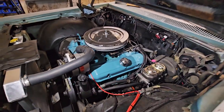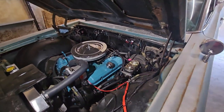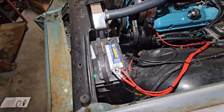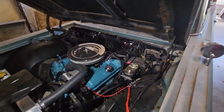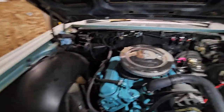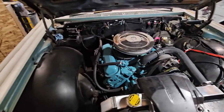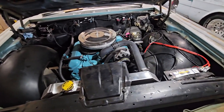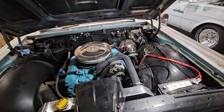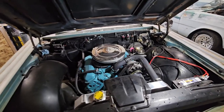This isn't going to be a daily driver car. Some people said the battery acid might destroy that box. I doubt it. You could always put a sealed top battery on it and get rid of that lead acid battery. Other than that, we had a couple little things. We moved the coil, and we'll still tidy up some wires and make it look a little bit better. But all in all, it's on a bag rig. We'll go to the back, and we'll discuss some of the other stuff we've done in there. I'll take you inside and show you where we put the screen for the Sniper.